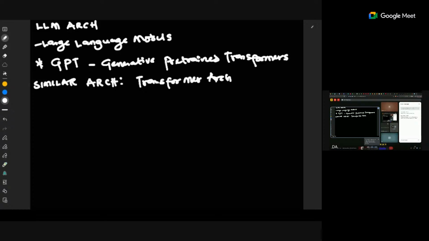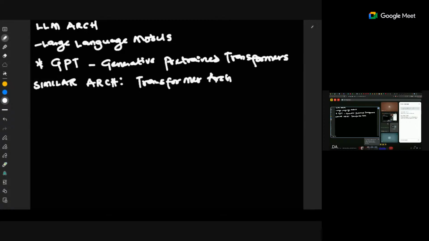Yes, some things might differ, which of course contributes to why they are different in performance, speed and other features, but at the core of these models, they share the same architecture, and we call it the transformer architecture. So when we say LLM architecture, what we are trying to explain is the transformer architecture, because this is what powers the LLMs in the first place. So we'll be talking about the transformer architecture.